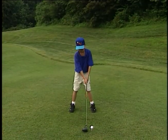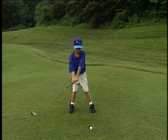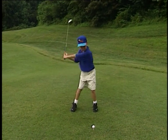You need to really concentrate on swinging all the way through. Don't stop. Just let the ball get in the way of the club head.